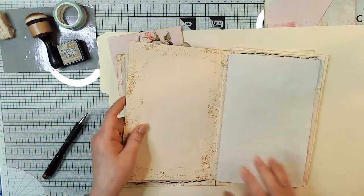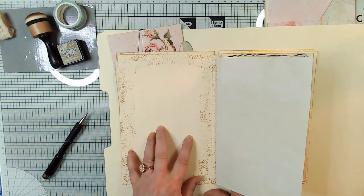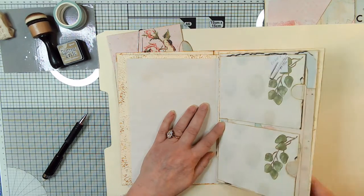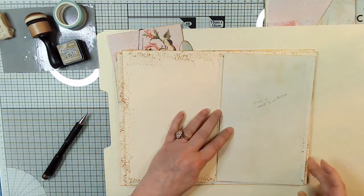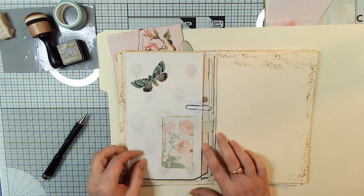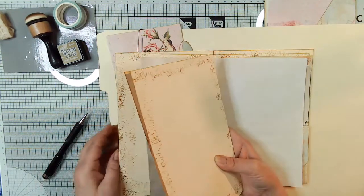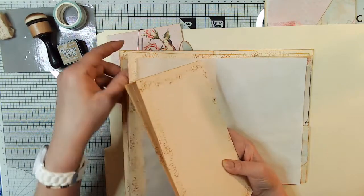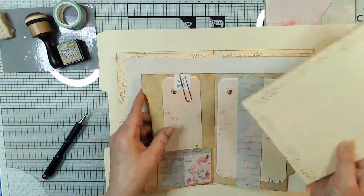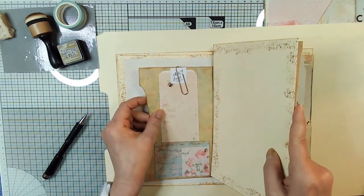Oh, there is coffee dyed paper in there. Didn't realize I'd already put it in. So we're going to put something here and open this, and then there's going to be this page. And we open this, which is going to be our center. There's going to be this page. Now, I'm thinking that in between here is where we're going to put this. Like that. This will go here. This will be in the center, if I sew it right.